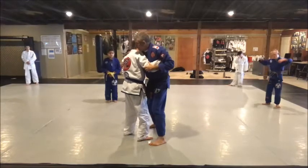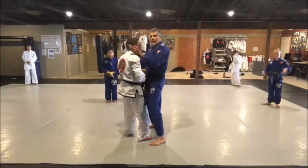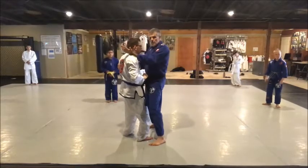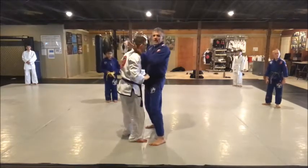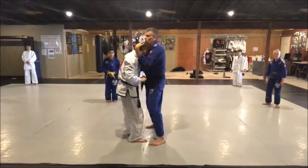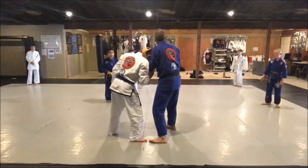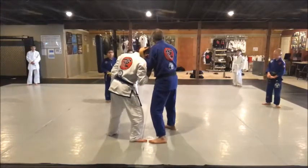Right from here, we're going to go into what we call a single tie. Single collar tie. Look at my hand. It drives right up on top here. My elbow drives inside onto his chest, and my hand goes to the back of the head, and I pull his forehead to my shoulder. Single collar tie. It's super hard for Josiah to get his head up here. He can't do it by his head alone.